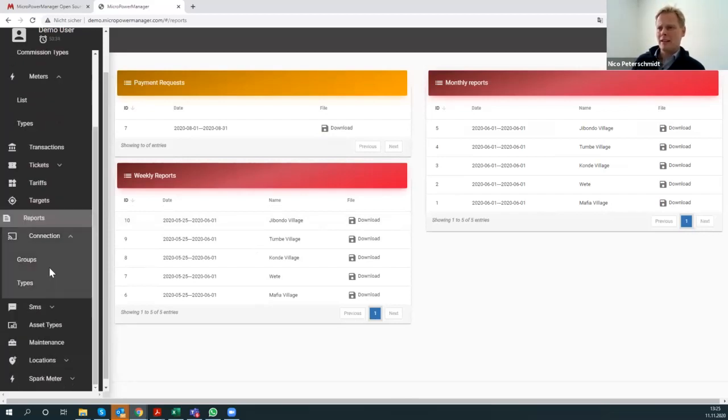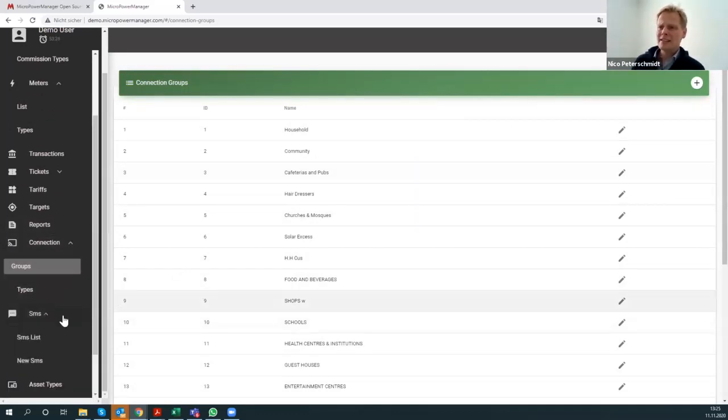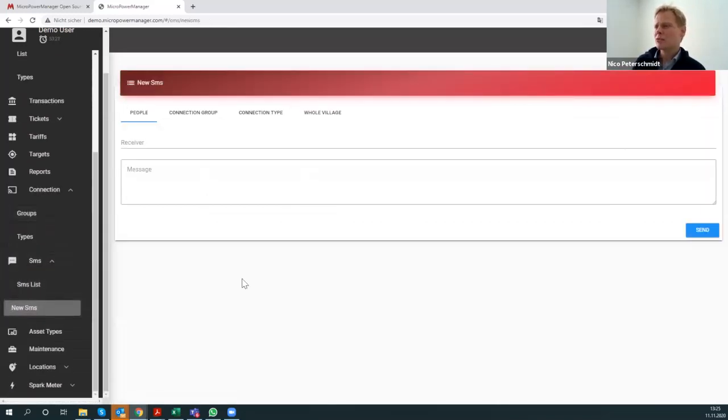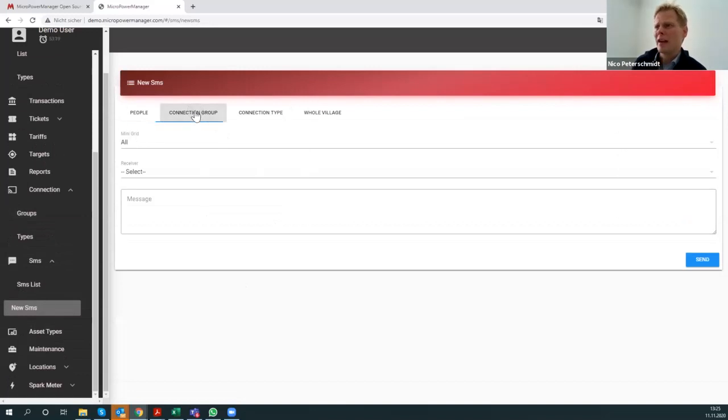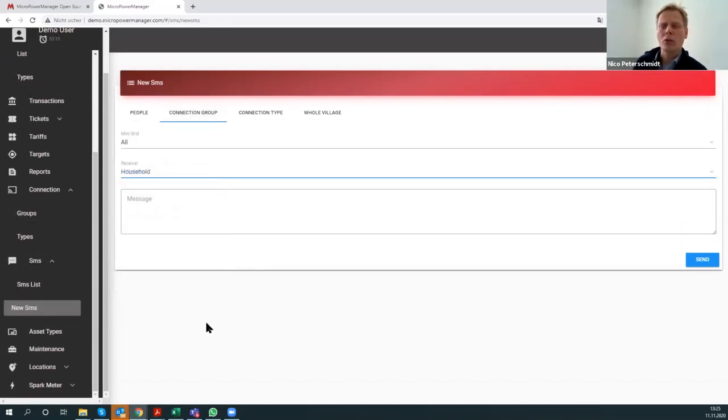You can then indicate the various customer groups and the connection groups. This is the SMS tool, where you can send SMSs. You can send, for example, SMSs to all households in all your mini grids.